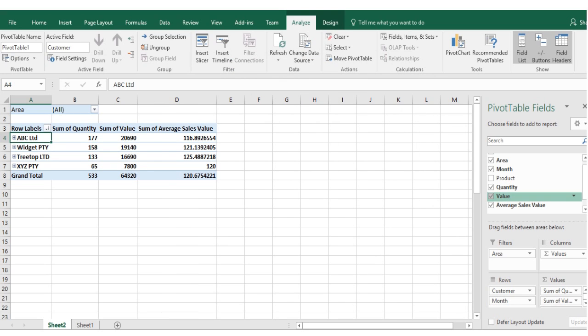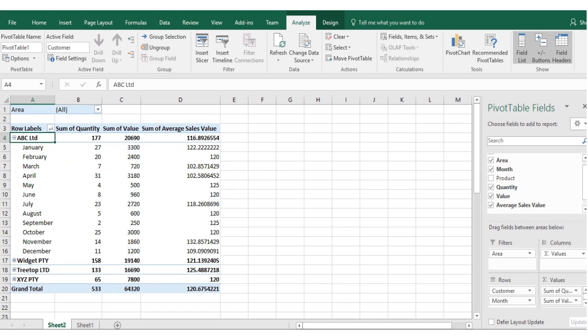So you now see your calculated field average sales value appears in the list of selectable fields, and you then have an average sales value for each customer. If you drill down, the same is applicable to the month's information.